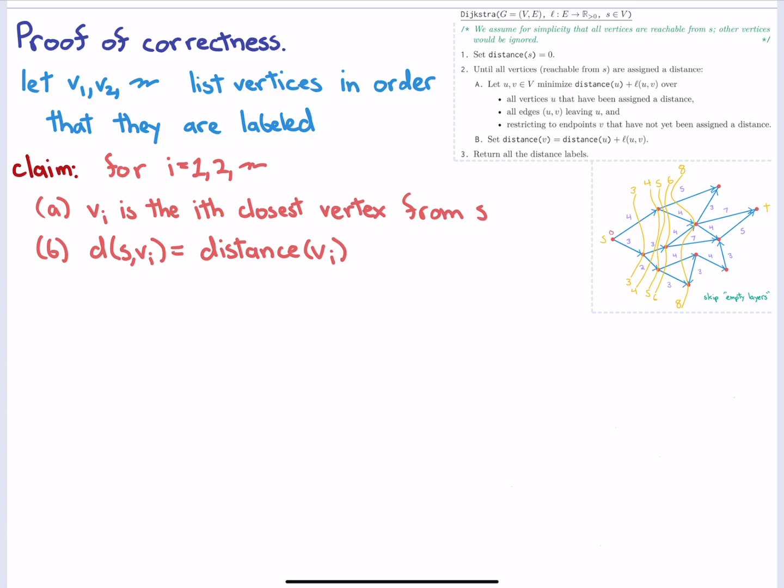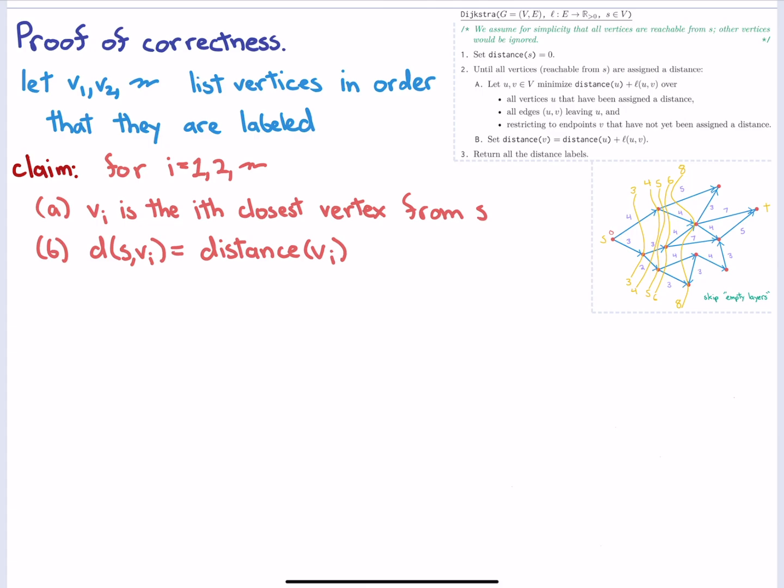But suppose I numbered the vertices v1, v2, v3, v4 in the order in which they're labeled by the algorithm. And now I'm going to try to prove each one is successively correct by induction. It's clear in hindsight, and at some level, it's very similar to how we think about the algorithm, because we get S correct first before moving on to the second vertex, third vertex, fourth vertex.